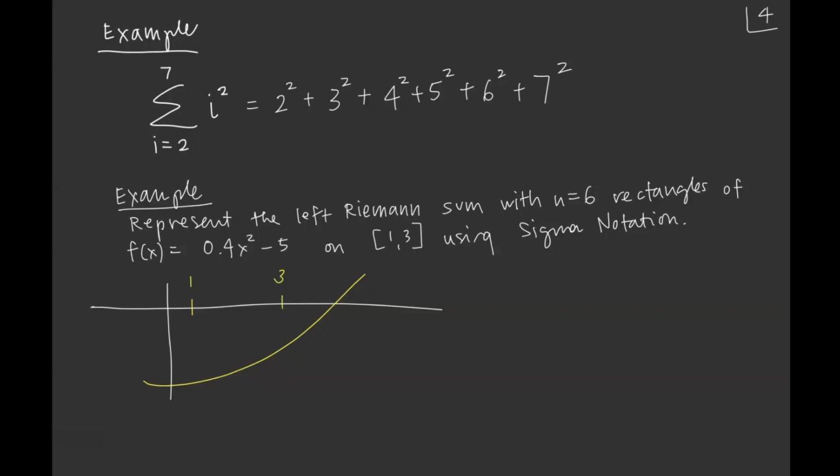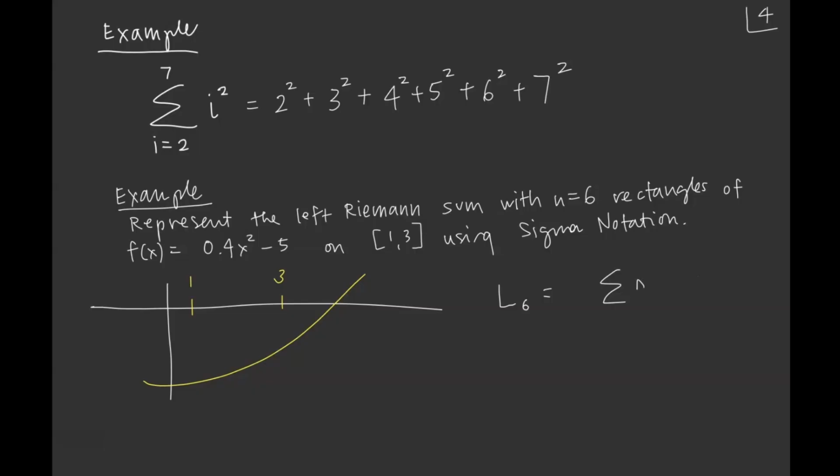Okay, so let's write the parts we know. We know we're looking for a left Riemann sum, so that's indicated with an L, and then often you'll put the number of intervals just as a subscript. So the left Riemann sum with 6 intervals, and we're going to write it using sigma notation. And we are adding up a bunch of areas of rectangles.